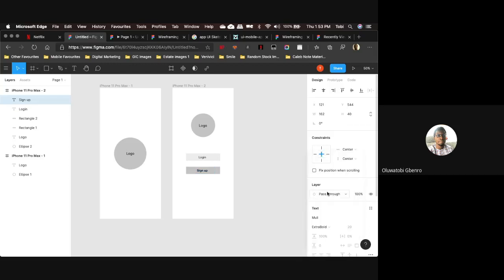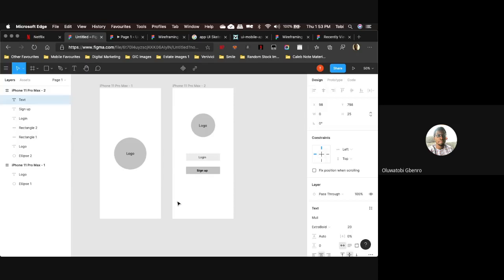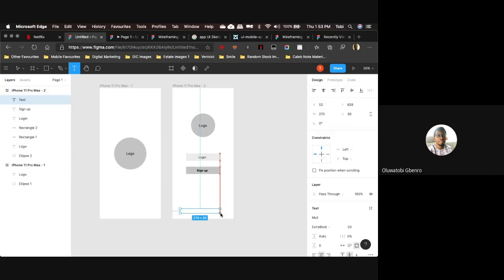Extra black. Okay, good. So now I have my logo, I have my login, I have my sign up. So I'm just going to write one more thing in this page. I'm just going to write a property of Afternoon Class, right? Sometimes some companies like something like this, so I'm just adding a fizzy.